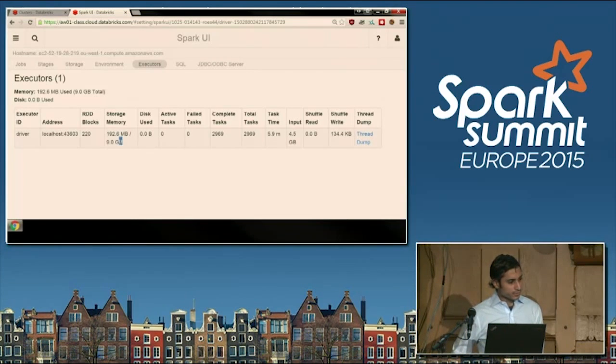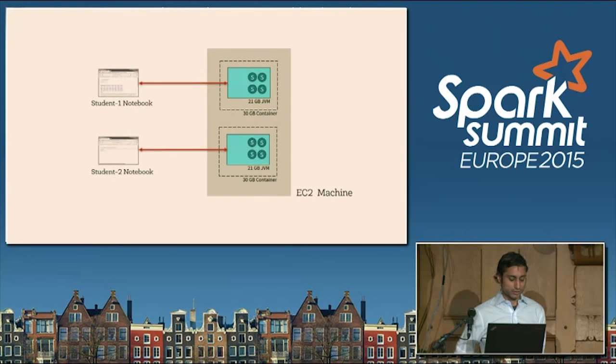Storage memory. What does this mean? This is how much memory in the executor JVM is available for caching. This does not mean that the executor JVM is of heap size 9 gigabytes. That's not what this means. Actually, recall that I showed you on a slide that the executor JVM is actually of size 21 gigabytes.